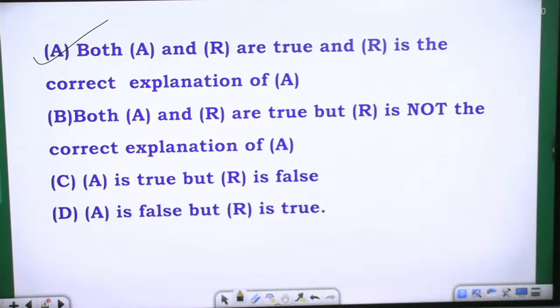So what are your formulas for a charged particle in a magnetic field? R is equal to radius is equal to mv by Bq. So we have one formula, and as said earlier, F is equal to Bvq, that is another formula. So we have a couple of formulas we start deriving. You can go through the textbook as well. In this question, if you have any ambiguity or doubt, please get back to me. Okay, Amir Khan, nice. So both A and R are correct, and R is a correct explanation.